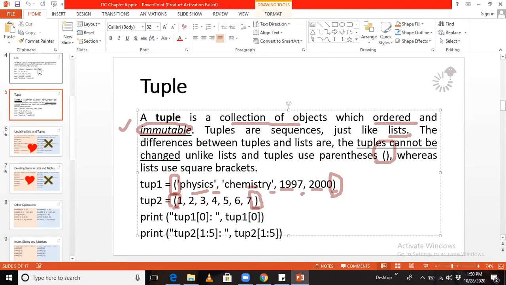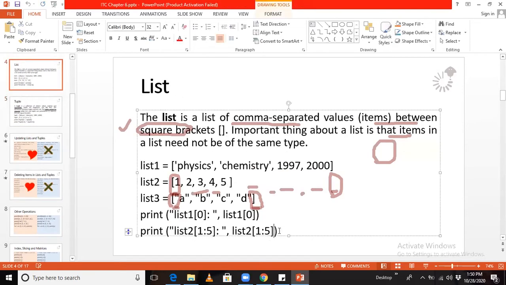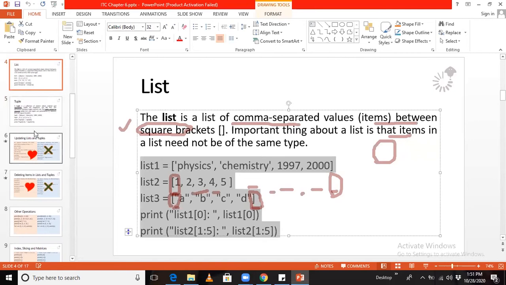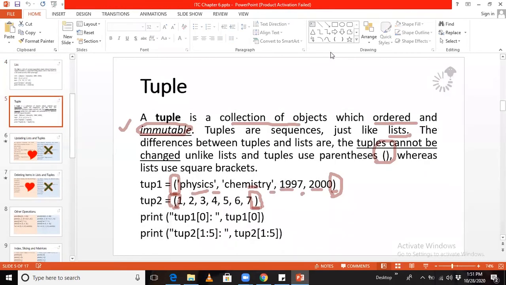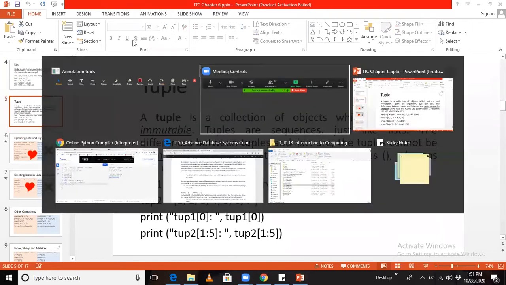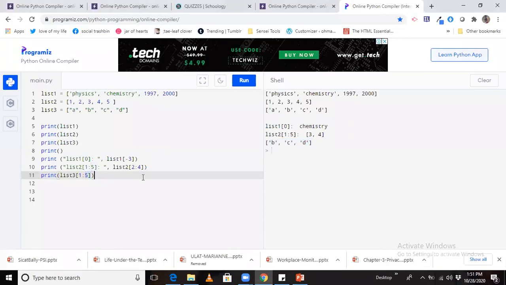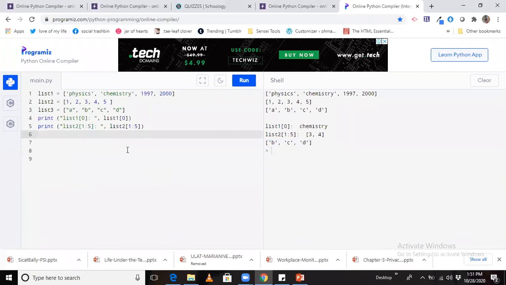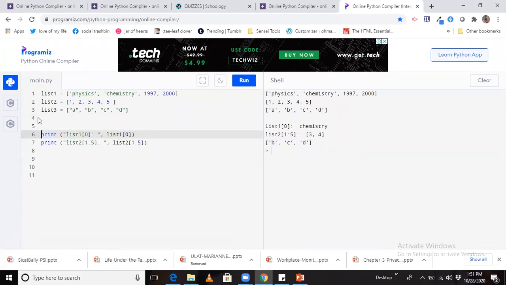So we have here example this one. So ito yung items natin. We have 3 collections. Ano to? List or tuple?